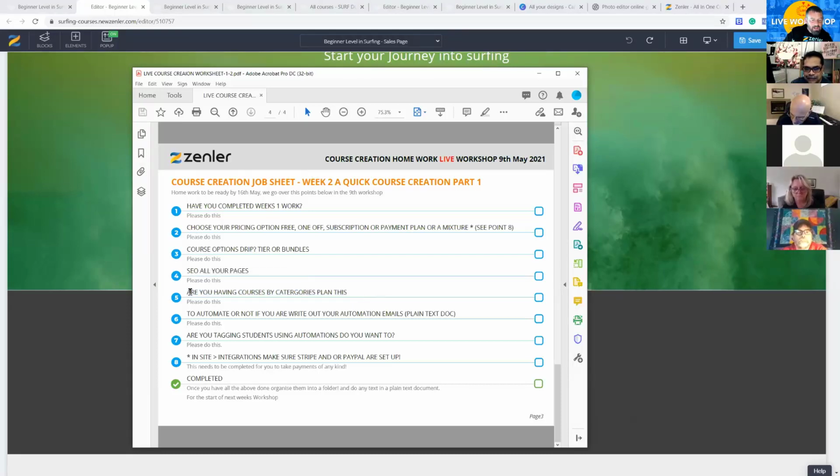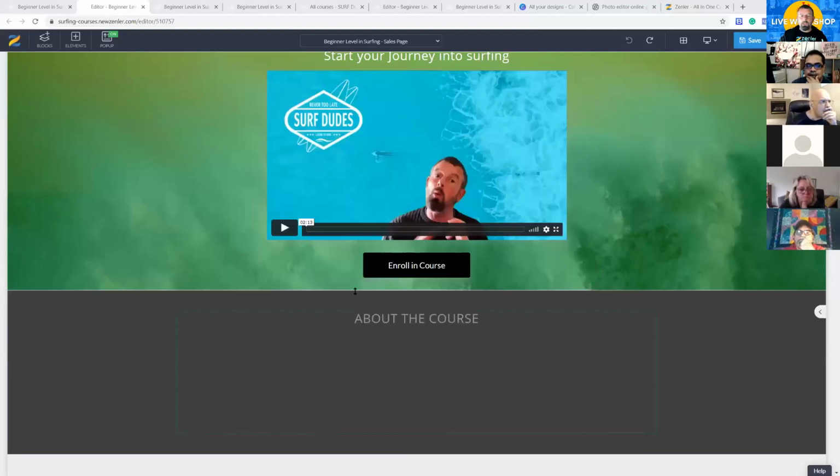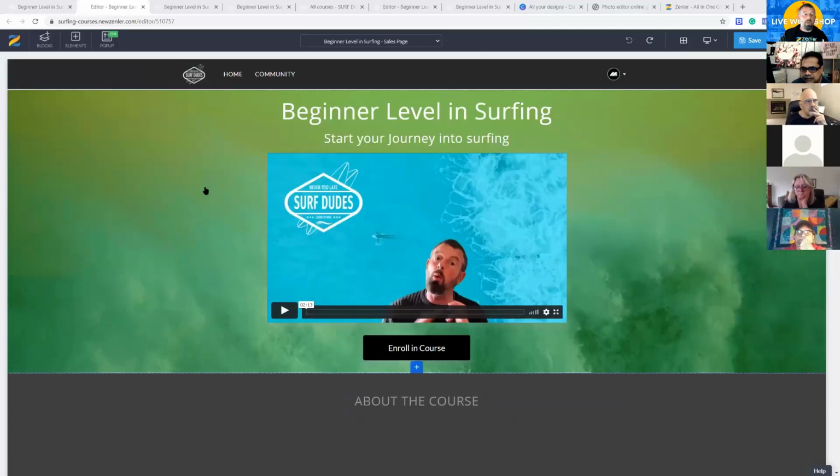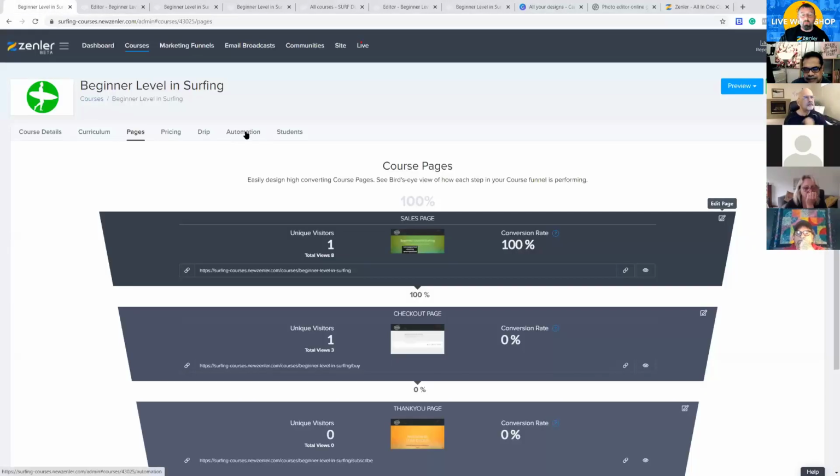Right. So we've done courses by categories. Next one is automation. So when someone signs up for your course, you can automatically send them an email from the course, and there's lots of automation rules that you can set it by. You can use the built-in system emails that go out saying, congratulations, you've enrolled in course, and then whatever the course is, but it's very simple. Well, if you want to be serious about this, you want to make sure that you're automating and writing out all your own copy for every part of it. So course automation is really important here. So that would be under automation.